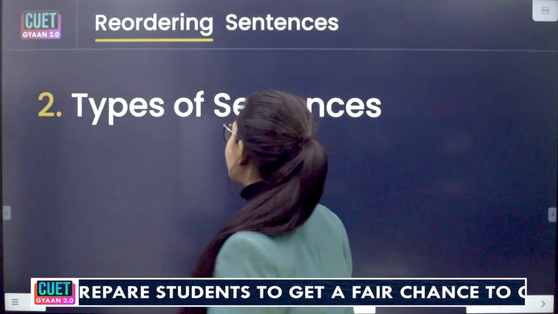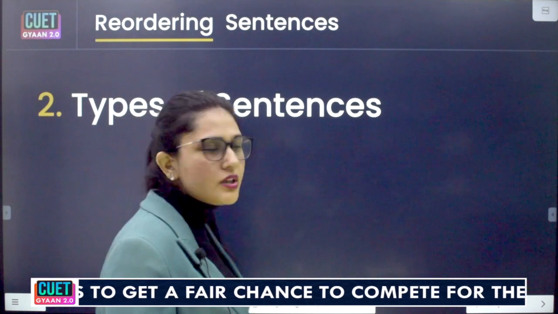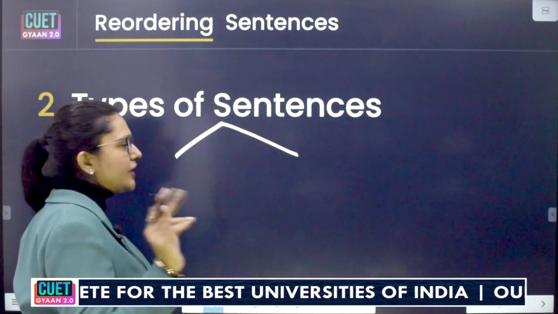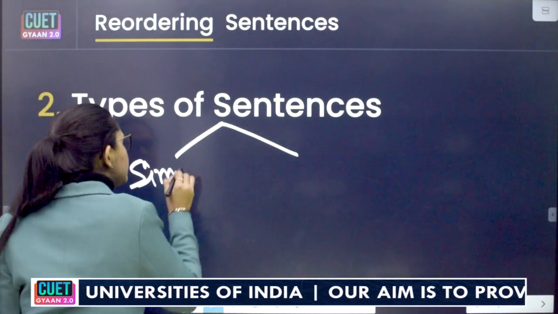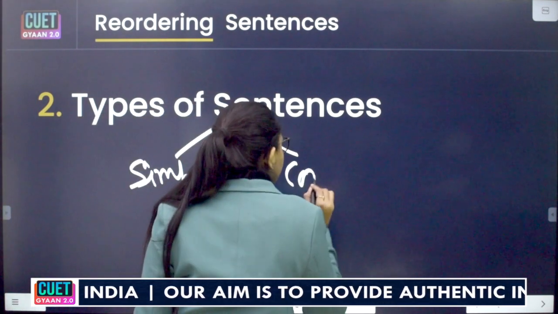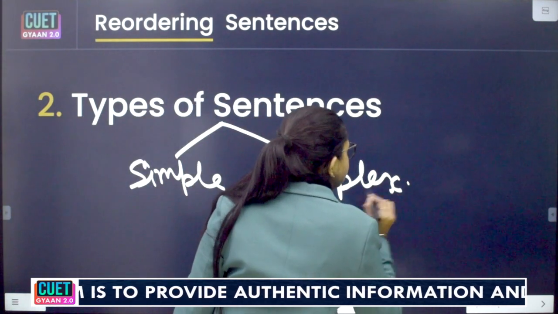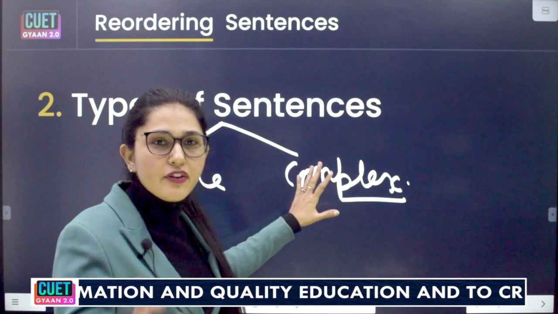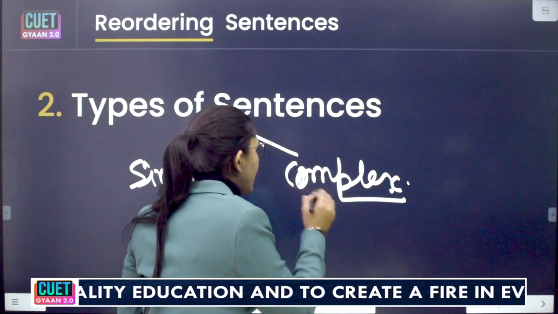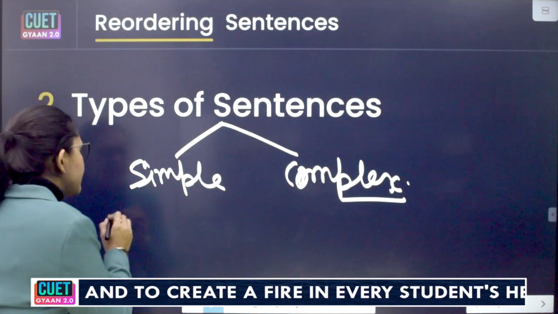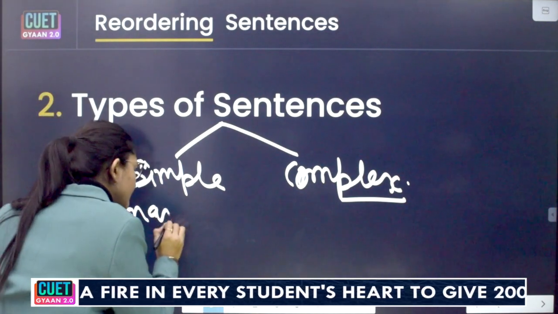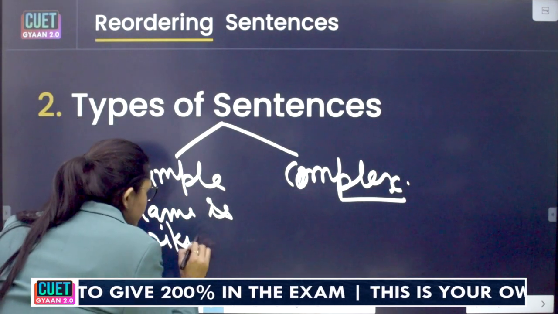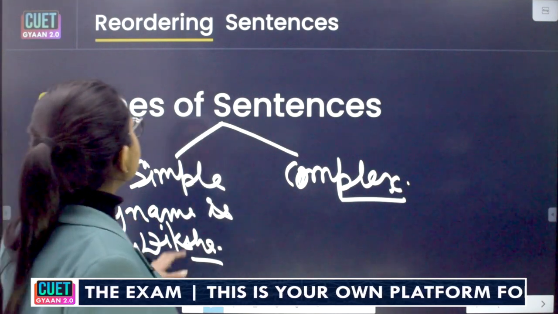So now we will be talking about the types of sentences when you're talking about para-jumbling words or rearranging the sentences, right? So there are two main types. The first will be simple, and the second will be complex. And now it will have further bifurcations. It's not bifurcations, there are many types actually. यहाँ पे इसके काफ़ी सारे types हैं. Simple is a simple sentence. My name is Diksha. Again, I would repeat the same thing to make you understand in a very lucid way. My name is Diksha. It's a simple sentence, talking about the para-jumbling of words or reordering the sentences.